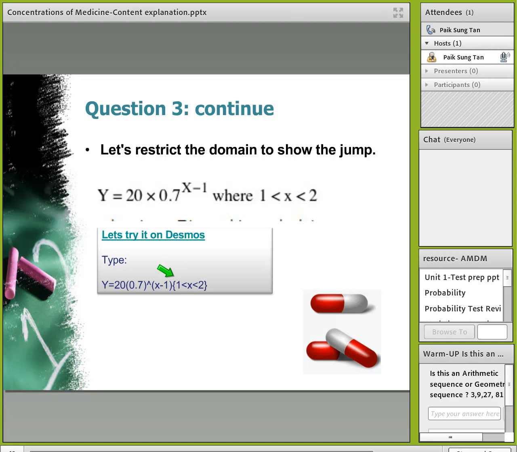And at the back here, that's how you put in a restriction between day 1 and day 2, with x representing days.